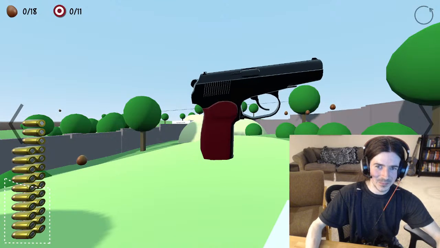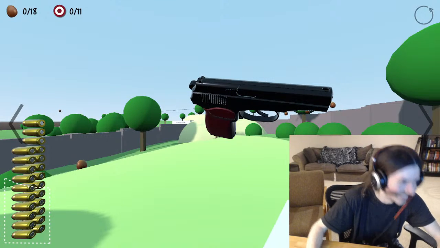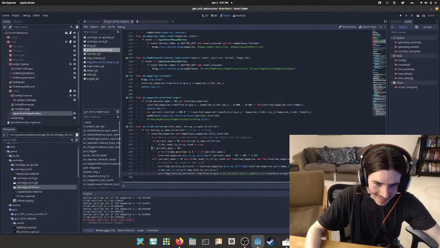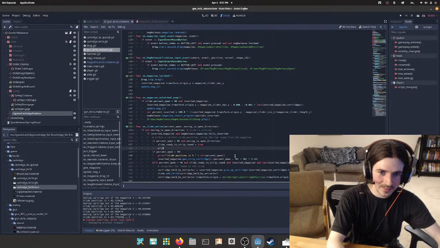And then here it comes. No. All right, that's okay. Let's see. Else if percent open is less than 70 and slide ready to strip around. Let's just add some print statements here.